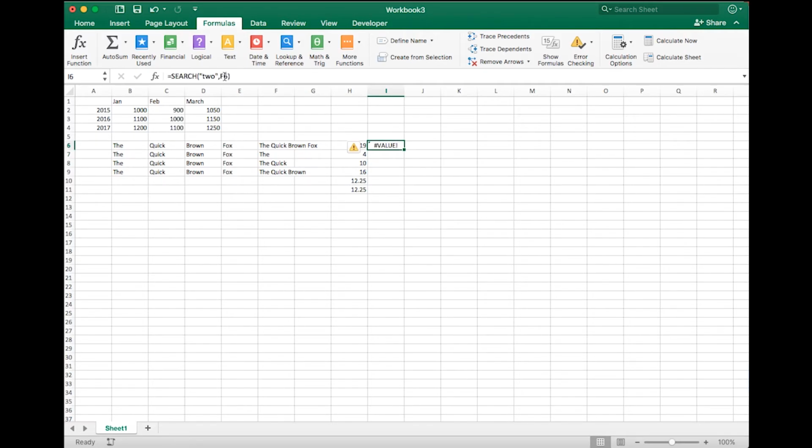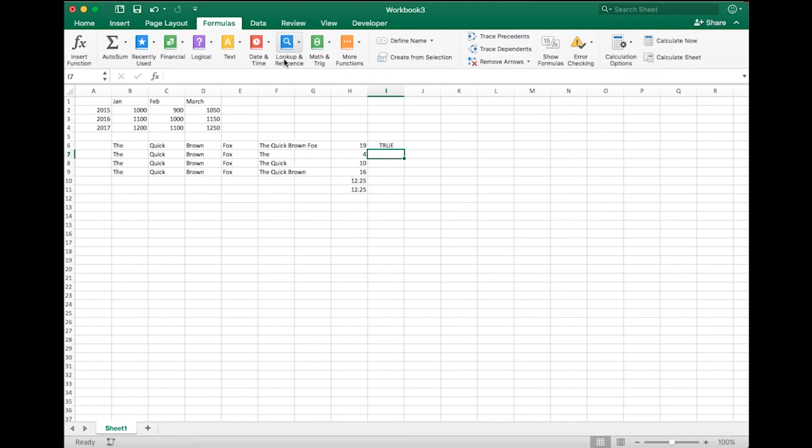So if I don't like seeing that, normally what I will have to do is find out true or false. So what I would do would be to copy this, or cut it actually, Control X, and then I type in is number, and then paste that back in there and put my parentheses. Now it tells me false. So it's not finding 2 because it's not in there. So I type in Fox, and now it says true.